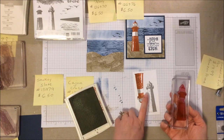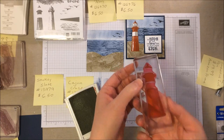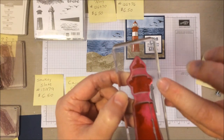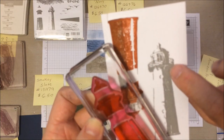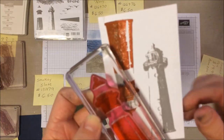All right, now for lining this up, I recommend, you see there's that little bump on the, I hope my video's not too dark. Okay, there we go. That little bump just under the basket. So I recommend kind of lining that up with the bottom of the basket. And then you can also kind of eyeball the bottom and a little bit of the top.